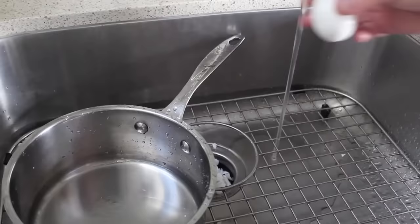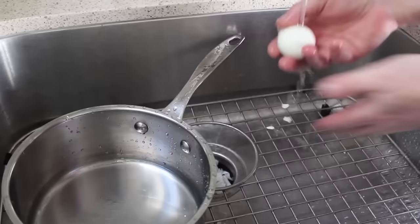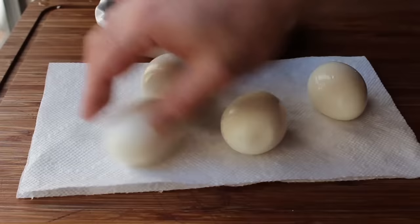And one nice thing about this steaming method, other than you can get pretty precise levels of doneness, the eggs tend to peel very easily. So we'll peel our eggs, and then one minor but important step before we move on, make sure you dry your eggs off on a towel. All right, wet eggs are slippery eggs, which could cause a problem when we try to wrap these with our sausage mixture. All right, so we'll peel and dry off our eggs, and we'll set those aside while we move on to mix up the aforementioned sausage mixture.